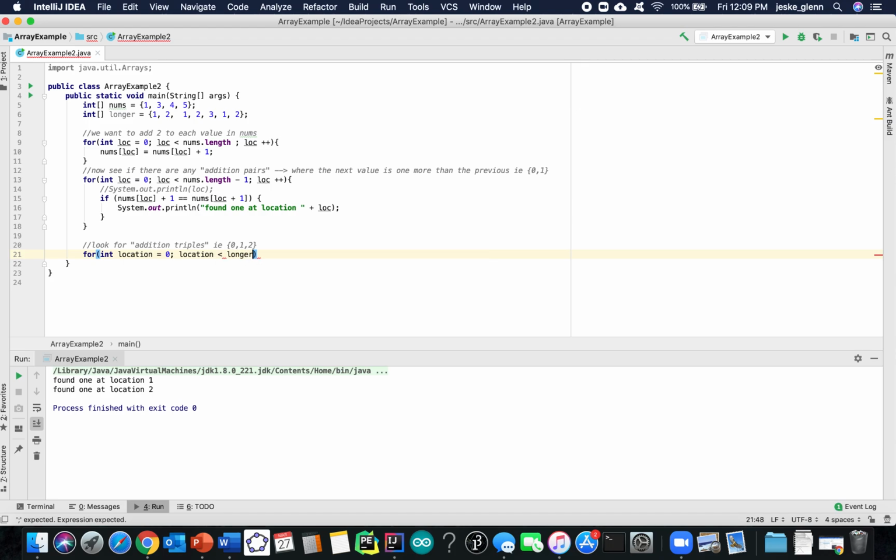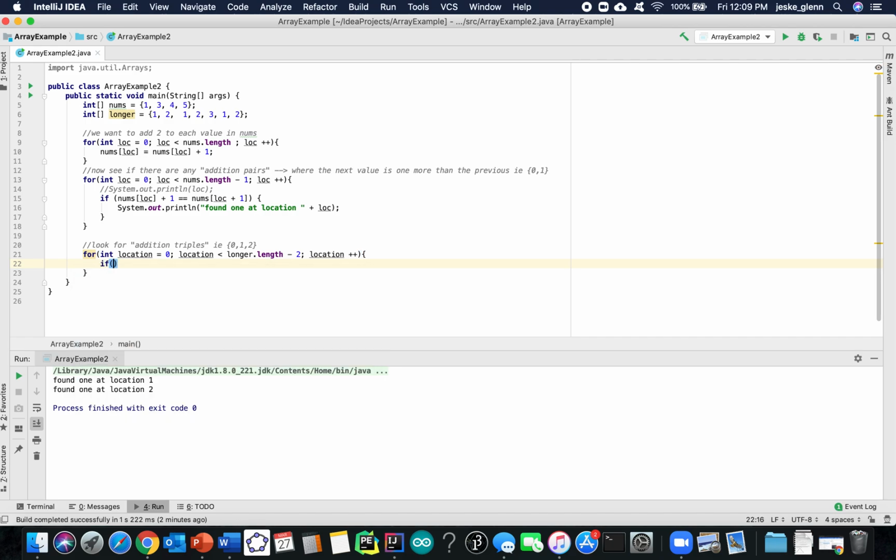I actually want to check the length of the list, but back it up by 2, because triples can't happen at those last 2 indices. And then again, we will add to our location plus plus. Now there are many ways inside of here that we can do this double check to see how we can find addition triples. If you want, pause the video at this moment and try to think through yourself what logic you would use. There are many different ways that we can do this.